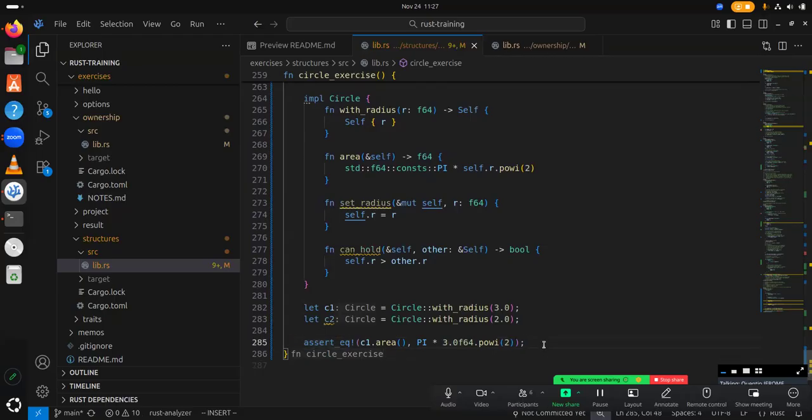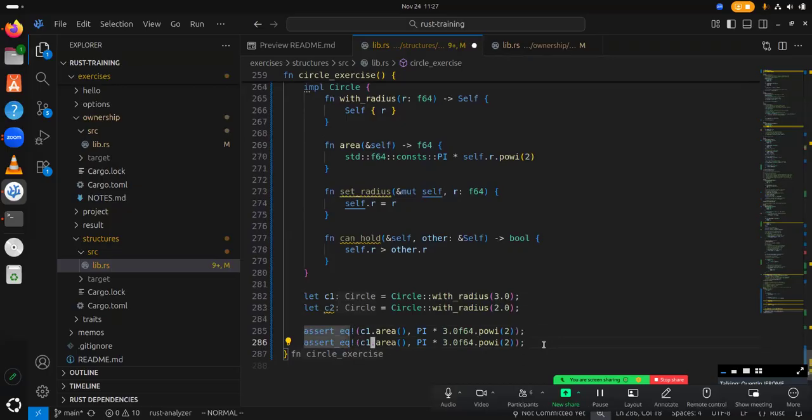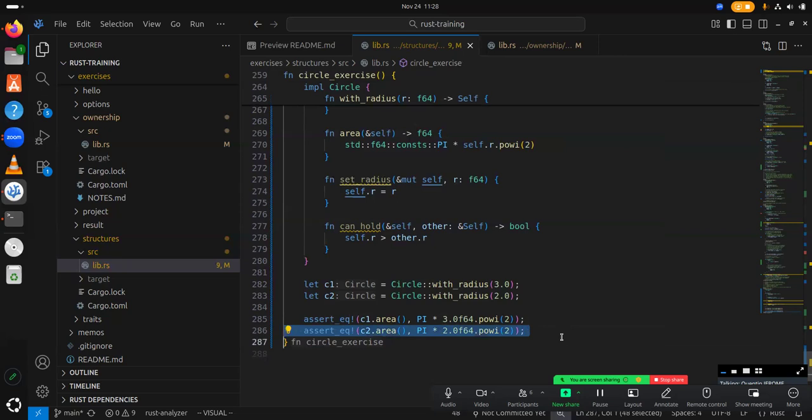This should be okay. C2 should be the same, but with 2. This is just the way that usually you test stuff in Rust. When you implement your test, you just put assert stuff everywhere. And there is this macro, assert_eq, which asserts that two values are equal. So here I'm just asserting that the value out of the area function equals the value it should be equal to.